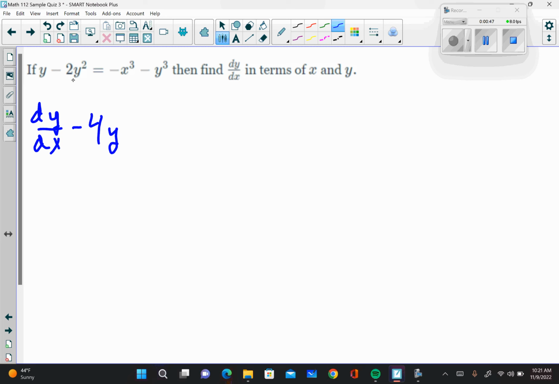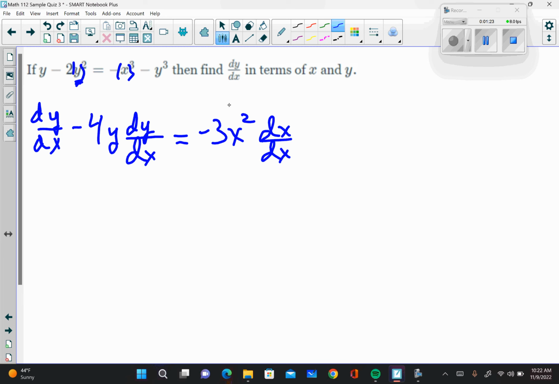And we also have to multiply by the derivative of y with respect to x, because you could have parentheses around the y, and this 4th bell is the derivative of what's in the parentheses. Now we're on the equal sign. The 3 and the negative 1 get multiplied. X to the 3rd becomes x to the 2nd. And we're technically going to multiply by the derivative of what's in the parentheses that I just wrote, the derivative of what is in the parentheses with respect to x. I'm going to be erasing this, though, because dx over dx is 1.